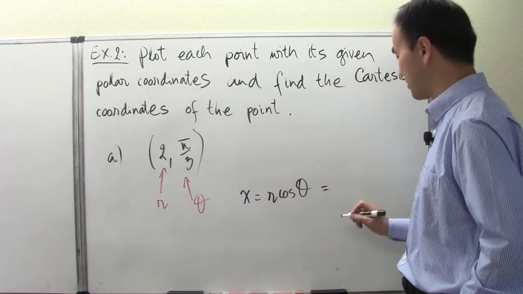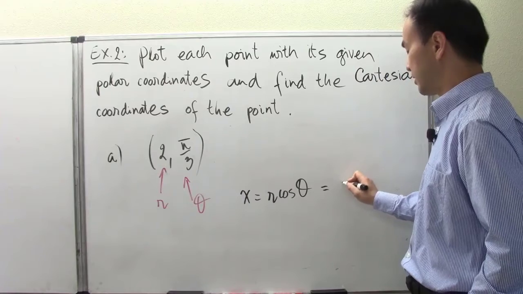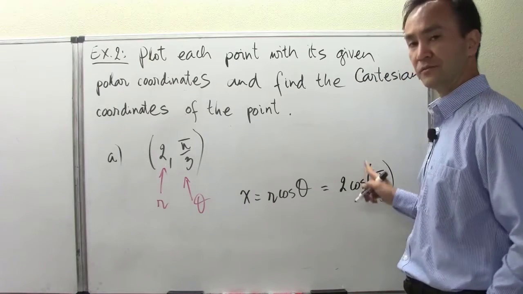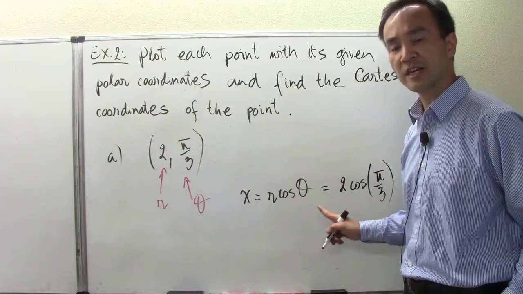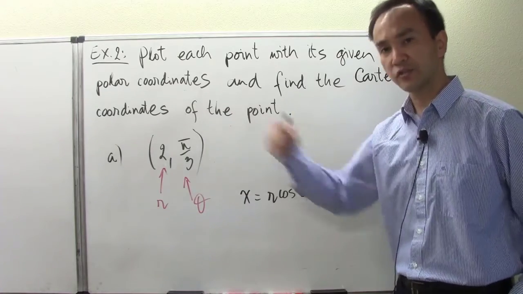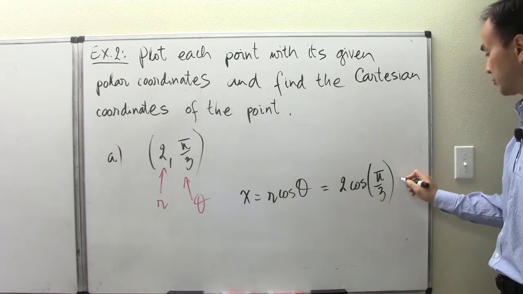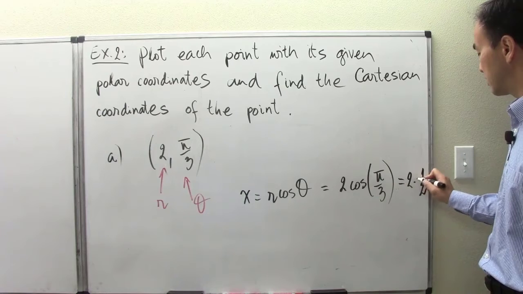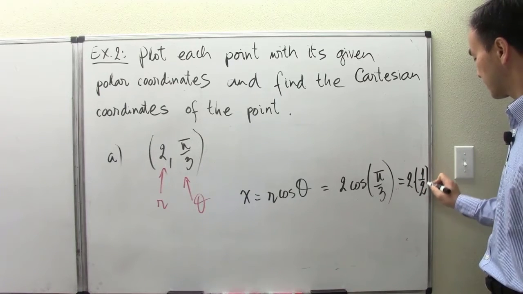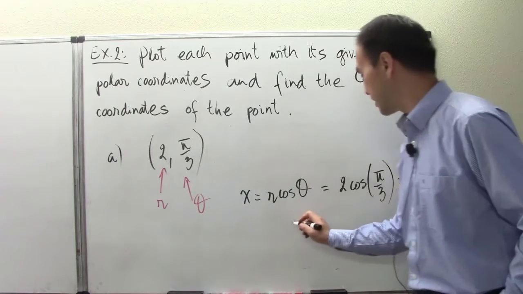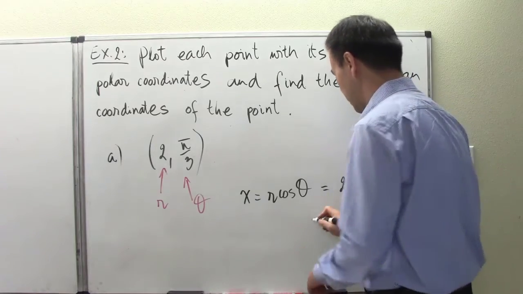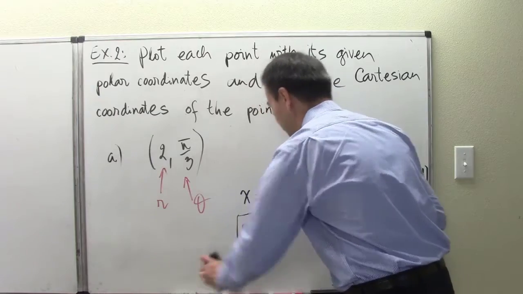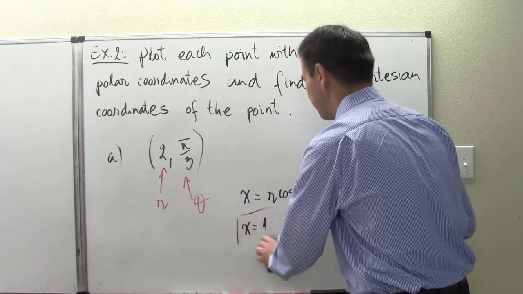With this formula, x has to equal 2 times cosine of pi over 3. This is a very easy problem for anyone who has learned math past trigonometry. Cosine of pi over 3 is 1/2, but times 2, the answer here is simply 1. So x equals 1. That's how I find the x coordinate. Actually, I shouldn't put that in a box right there.